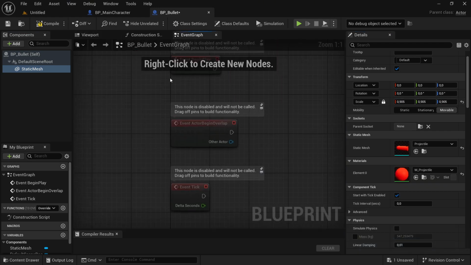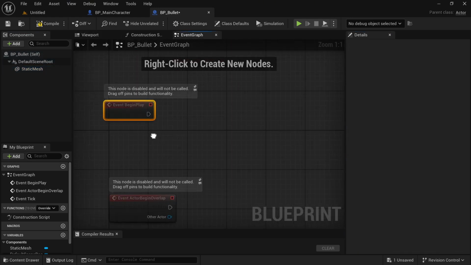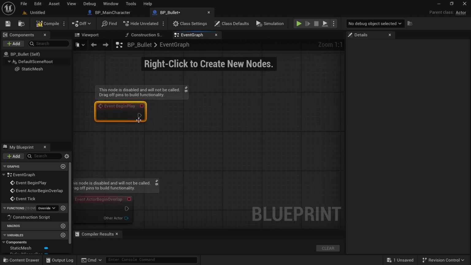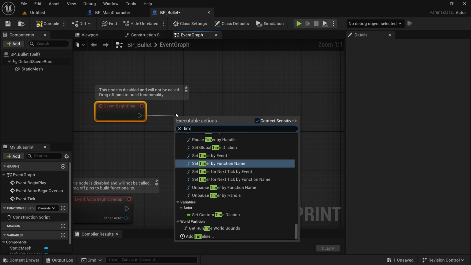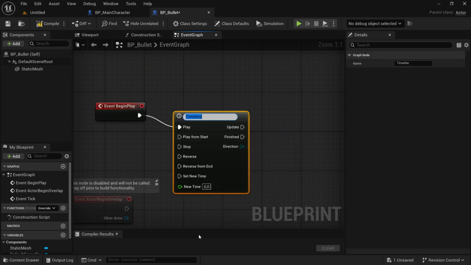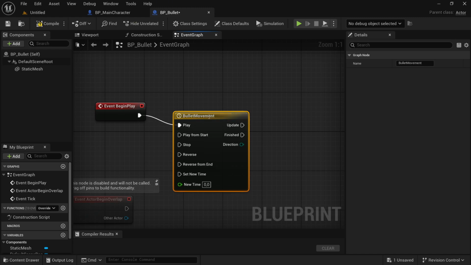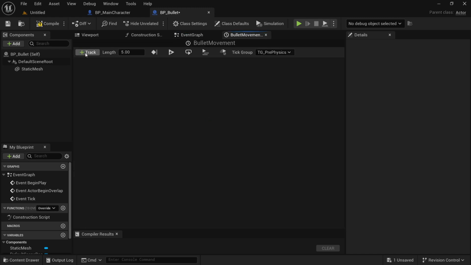Now in the event graph I will create an easy movement. On event begin play, I want to set up a little movement, so I choose a timeline. Add the timeline, and call it bullet movement. Double click on this timeline, add the track, add the float track.